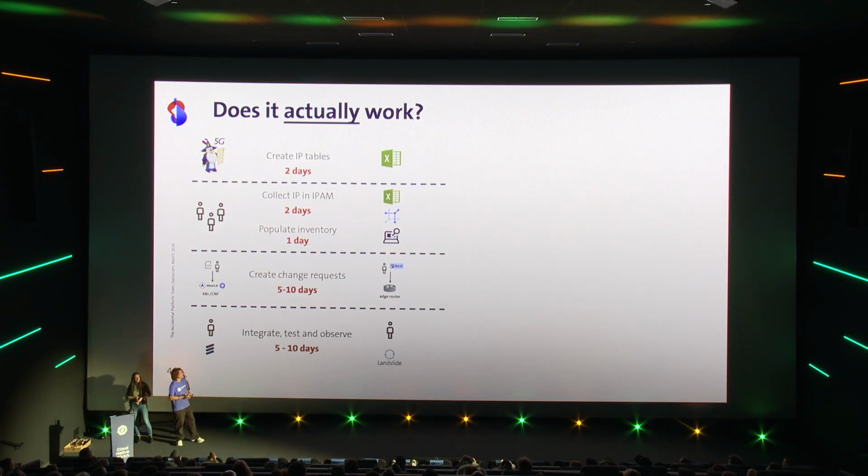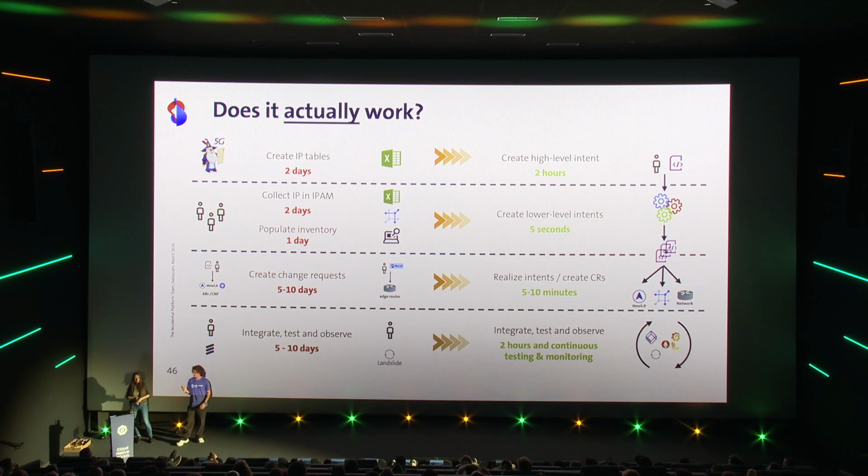where we have on the left the traditional approach, and now we can have a look on the right side. So basically, you need to create a high-level intent. This still takes some time, but of course way less because you only need to select the parent prefix. There's not going to be any IP addresses or something like that in there anymore. That's all covered by the low-level operators.